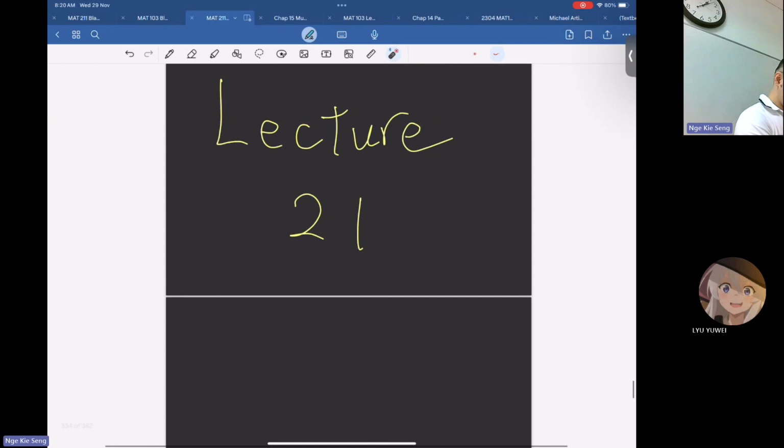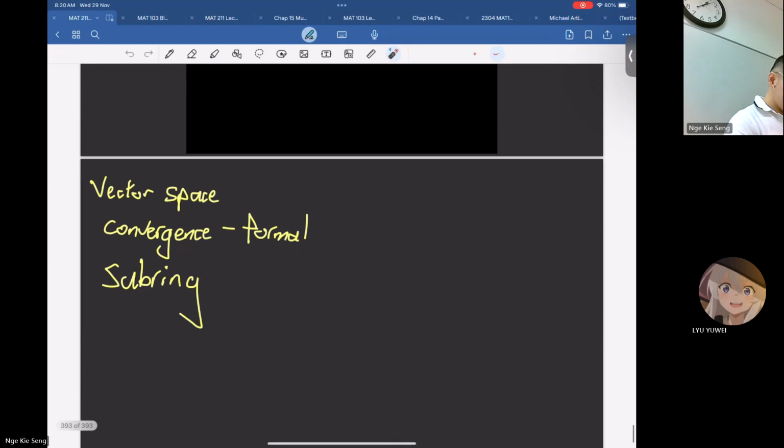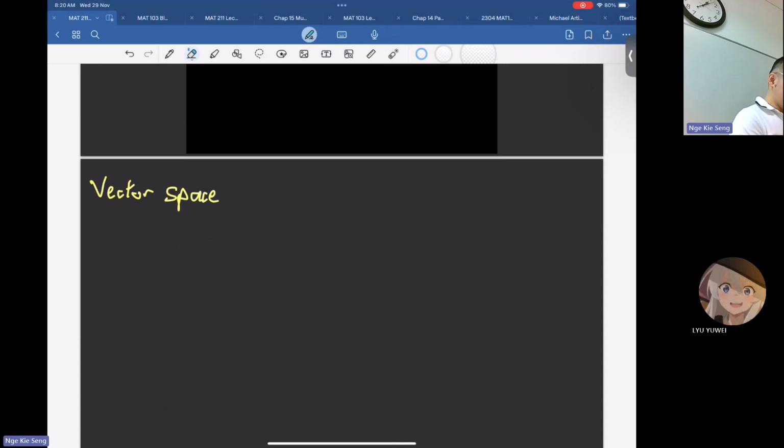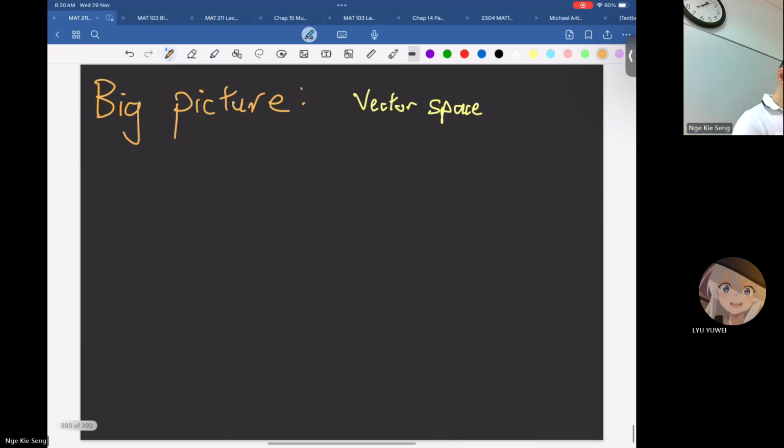Another thing is vector space. Maybe I give you a big picture about these algebraic objects that you have encountered now. Maybe we don't go into detail, but let me give you some big picture here. So what does vector space correspond to in these things? Maybe this slide is not too precise, but we could ask if there's anything unclear.